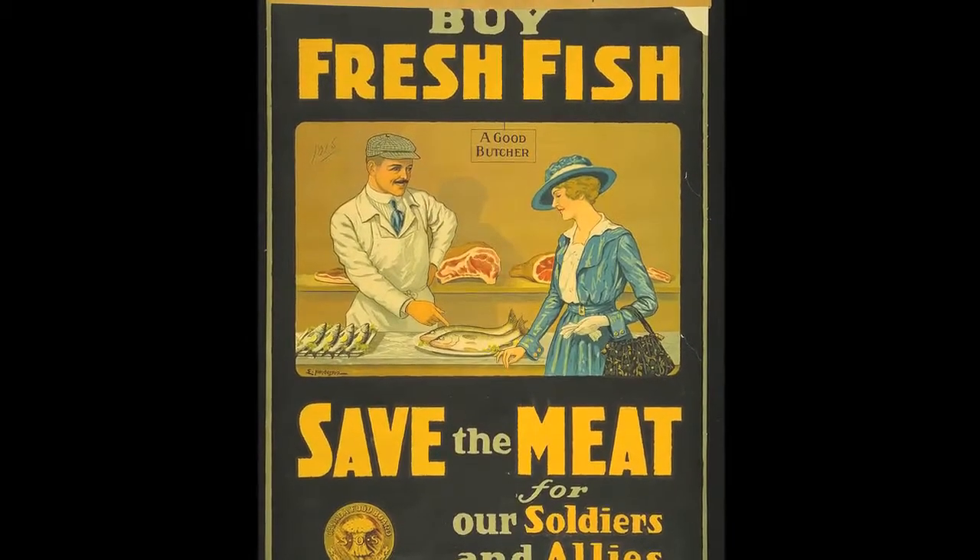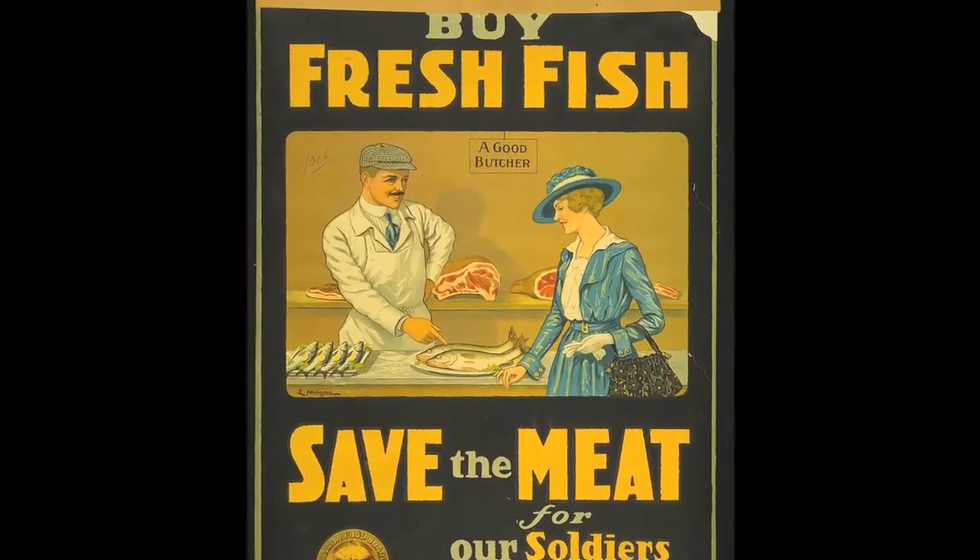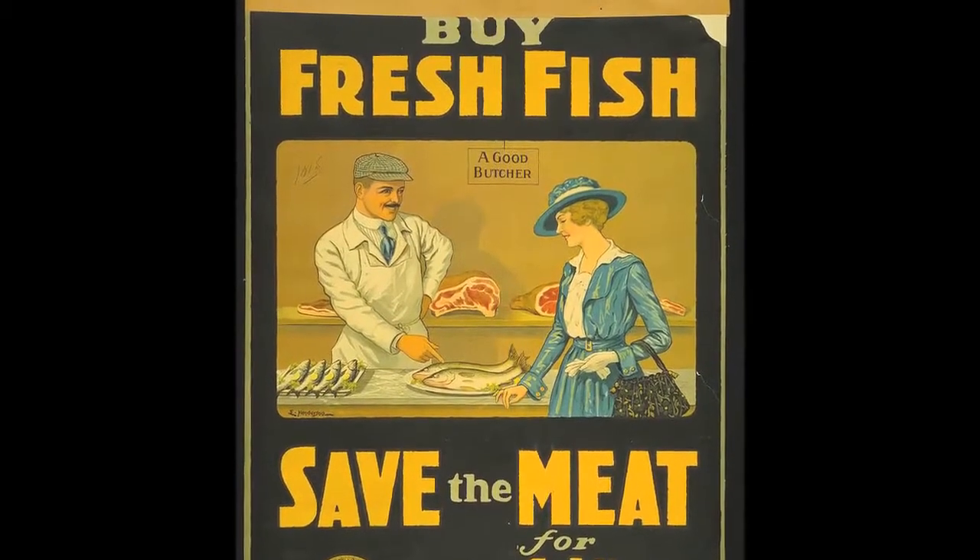I don't know about the specific species of fish that were promoted, but fish eating in general, like promotion of poultry or game, was part of this general effort to get people to eat different kinds of meat. Some of the advertisements reminded people that there was no concern with overfishing — fish feed themselves, they come from the sea, we don't have to waste food feeding them. And now, of course, overfishing is a real problem.